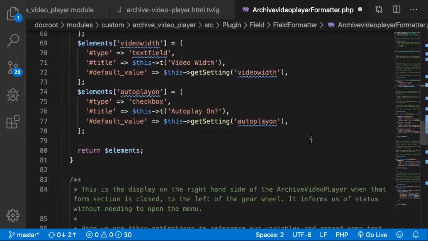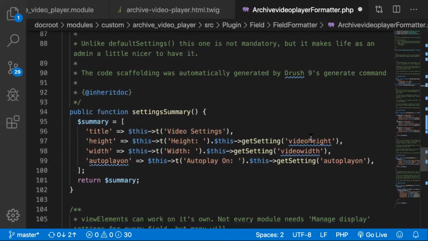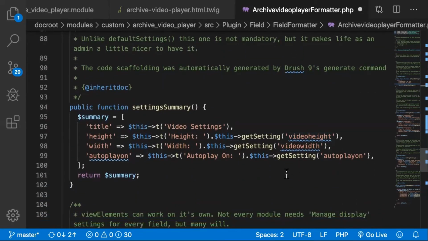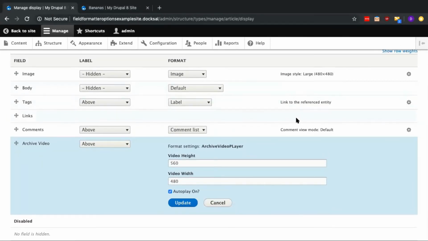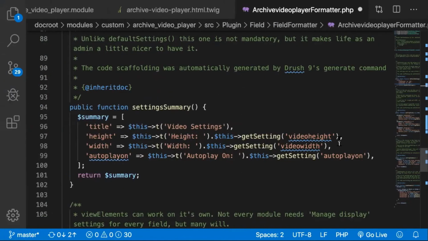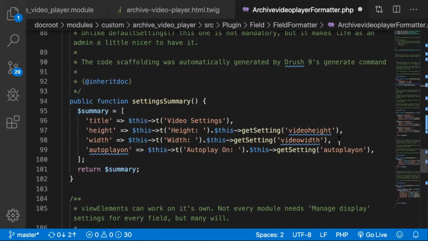And then the last piece here is setting summary. So setting summary is optional. We don't need it. You can see things like body and links don't even have options. But if we do want it to show up here on our admin view so we don't have to dig through the menus, then we do absolutely have to have the other two defined. So all the three pieces are needed.